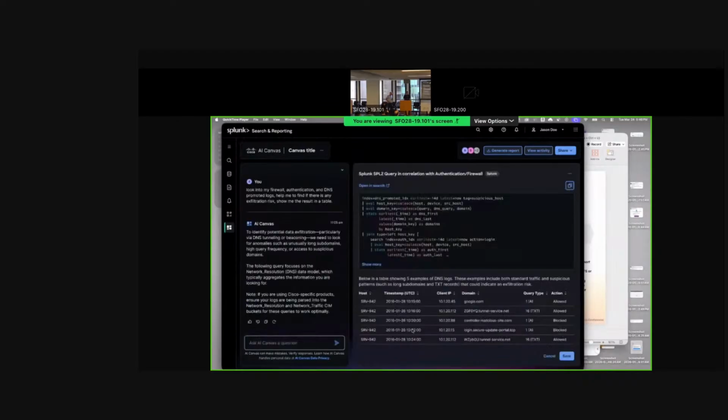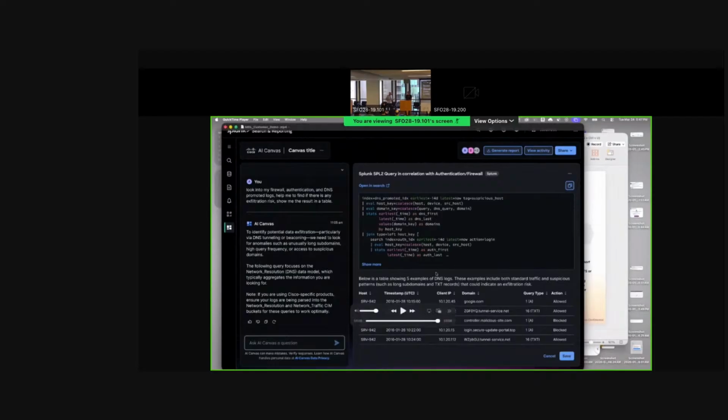Jason returns to AI Canvas and asks it to reassess using the curated DNS data. Because the dataset was intentionally prepared, with normalized fields and suspicious host tags, AI Canvas immediately correlates authentication, firewall, and DNS activity. The answer is clear. The host contacted a known malicious domain shortly after the suspicious logins. This is the difference. Machine Data Lake keeps data cost-effective until value is proven, and AI Canvas turns that data into answers.